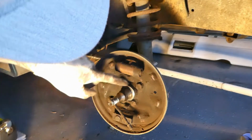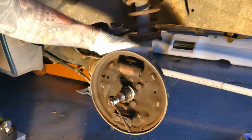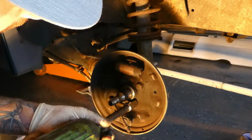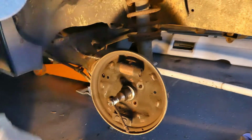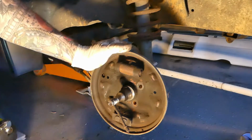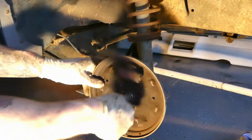So now we're going to release these four bolts back here that hold the hub to the rear beam. It's a 15 millimeter. Bunch of gunk built up in there around the nut. Alright, so as you can see, we did get that off of the car.